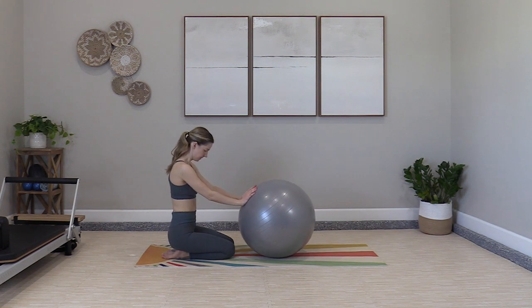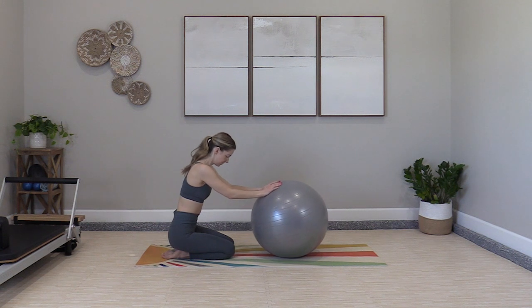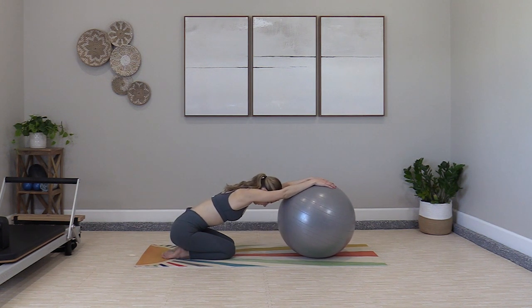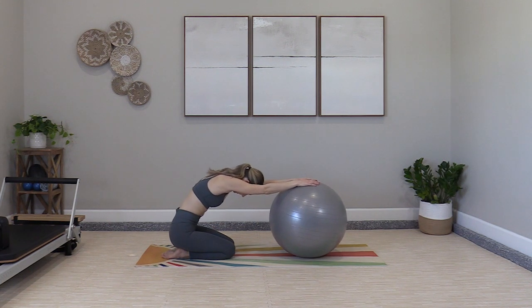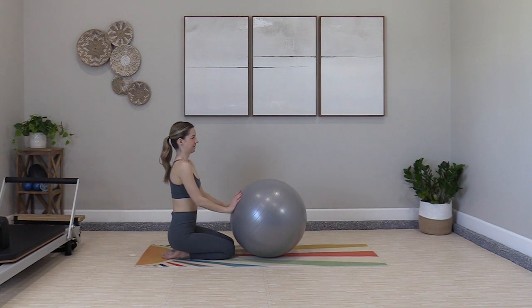Coordinating your breath, exhale to roll up. Inhale, roll out, bringing ourselves to the mat, calming our body, finding presence. Final roll back in.